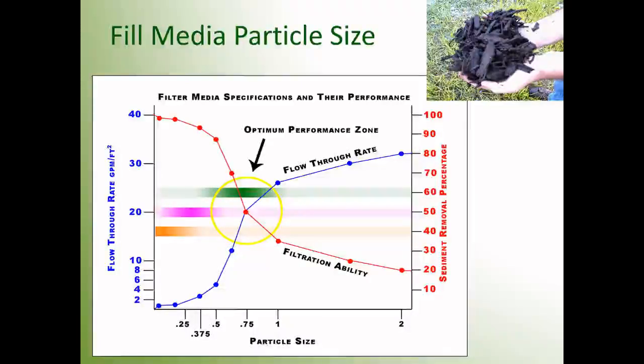And then you're also seeing development and research in this space to develop sort of the holy grail of these technologies, and that is to have both high flow and high filtration within the same technology or product. And it's really this optimum performance zone that I've highlighted here in the slide.